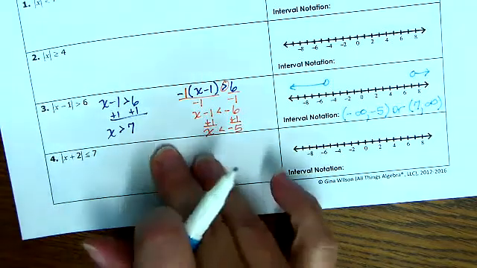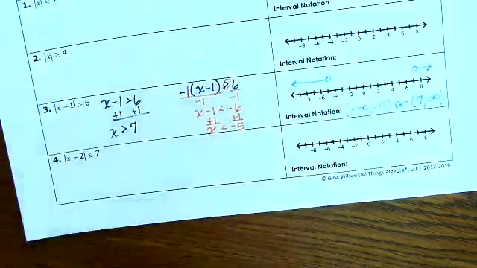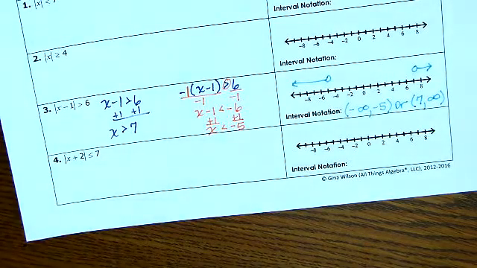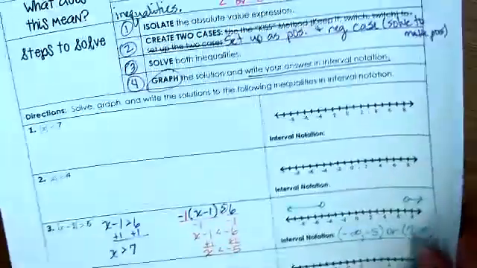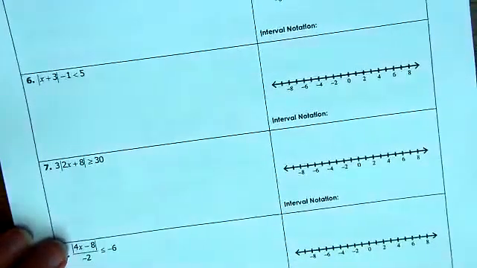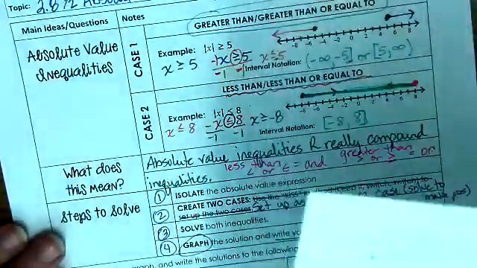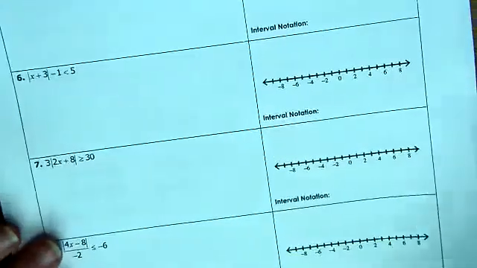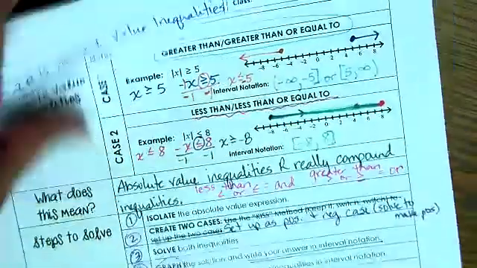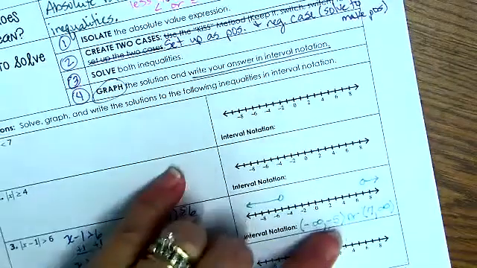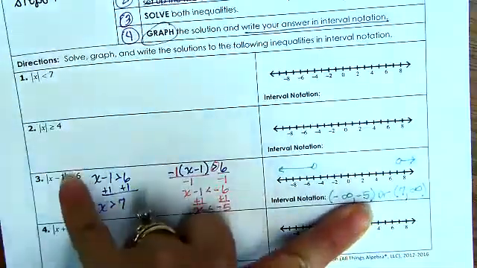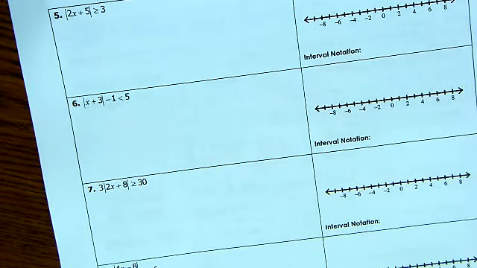Okay, let's do number 6. Wait a minute, that one was greater than, so we'll do it. Oh, sorry, I said earlier, so for greater than, remember it's an "or" statement. I was calling this a less than, but that's greater than, so it's an "or" statement. Now we're going to work a less than, so we're going to work number 6.